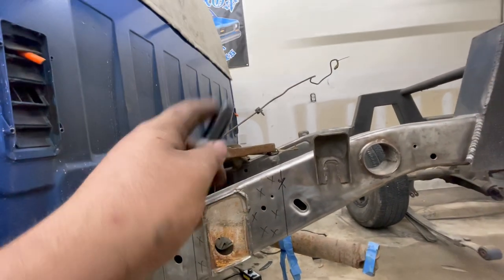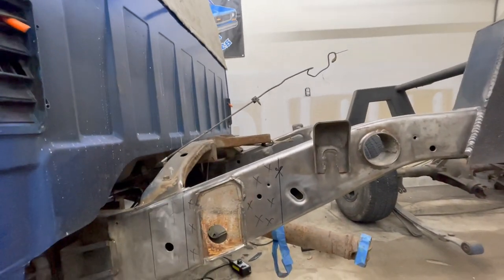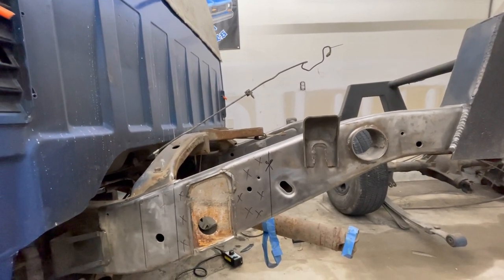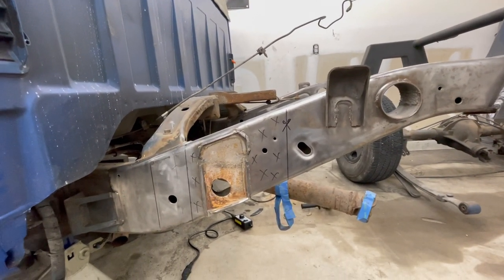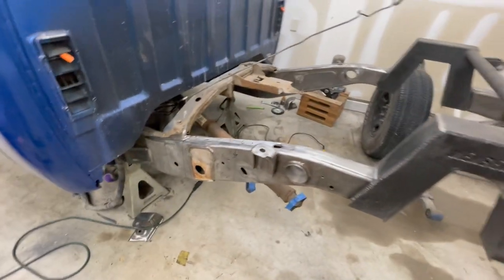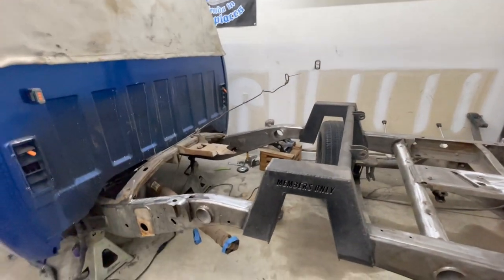But I'll go ahead and get the other side marked tomorrow. And after I get both sides marked and ready to cut, I'm going to check them as many times as I can before I actually cut it. So that's going to be the plan, but that'll be for tomorrow. So tomorrow we'll be marking the other side of the rails.